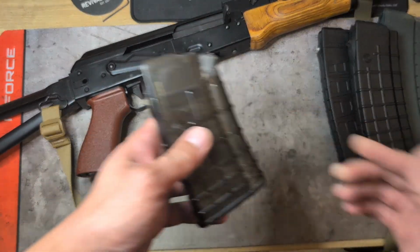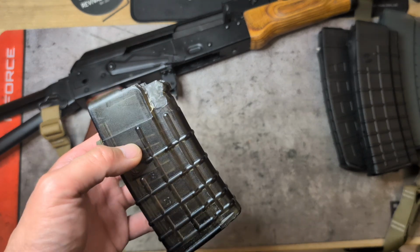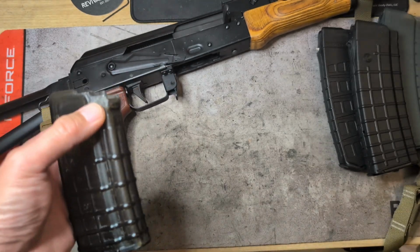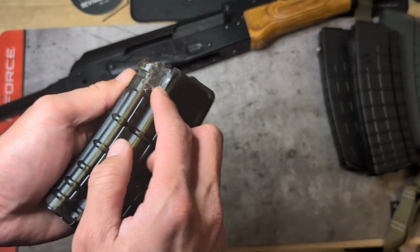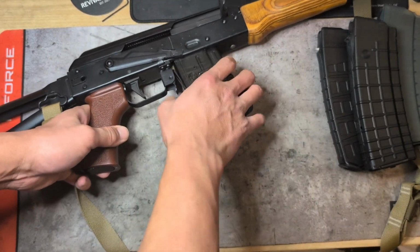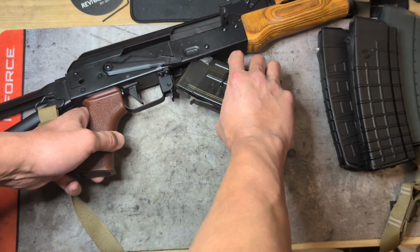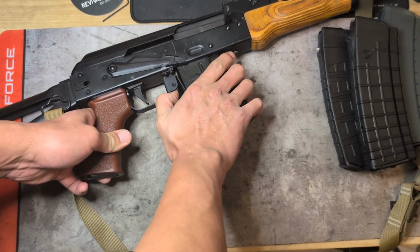I know that's not the same thing as firing, but at least that's a good sign. Now, when it comes to these Bulgarian Circle 10 20 rounders, these translucent mags, these did not want to fit at all. Really had to kind of force them in. As you can see here, where I removed some material on the front, that's really where it hung up. Once you get them in and got the front to line up, they do again in the rear snap in a little bit tighter, but nothing terrible.